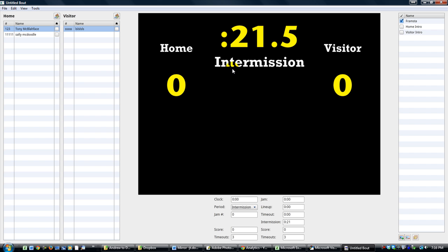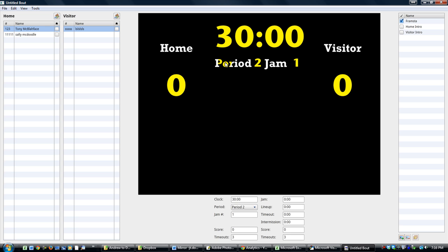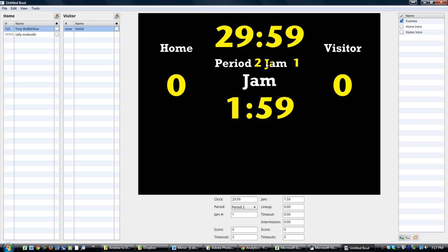We've got the last 20 seconds until they had better get everybody lined up and ready for the next period. So when that happens, as you can probably guess, the answer to your question, the way to get to period 2, the normal way, is by just pressing B whenever the time comes, like you do for everything else. So I'm going to hit B, and it's got period 2 lined up, and whenever they blow the whistle, you hit B, and they've officially started the 30-minute countdown for period number 2.